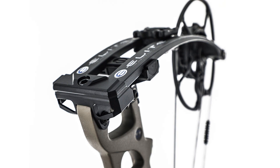so we had to develop a new process for decoration. And then on the design side, when we analyze the stress and rigidity of an aluminum riser, aluminum's uniform throughout, whereas a carbon riser is made up of multiple different materials and grades of material throughout. So predicting the rigidity and strength is a little bit more difficult, but it also gives you more flexibility. Say there's an area of the riser that you want to be a little stronger or stiffer. In the layup process of the carbon riser, they can add a stronger carbon or a thicker carbon in certain areas to really optimize the design as well.